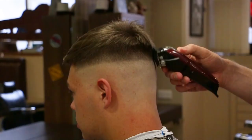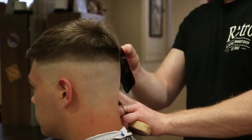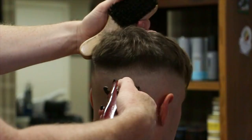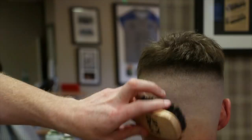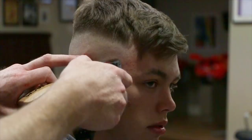So now we go back to my Wahl Magic Clip with the one blade open, and we go about a half inch above the baseline. Okay, so now we go to one blade closed and go about a quarter of an inch above the baseline. So now we've got to zero blade open, or your half blade, and you just take this just above the baseline.